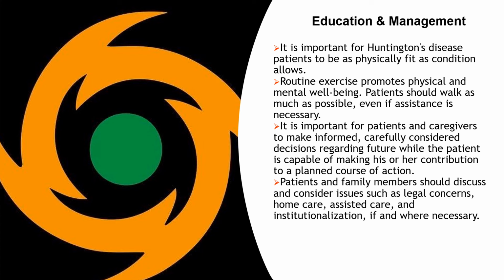And while it may be emotionally difficult, it is important for cases and caregivers to make informed, carefully considered decisions regarding the future whilst the patient is capable of making his or her own contribution to a planned course of action. And cases and caregivers should discuss and consider issues such as legal concerns, home care, assisted care, and institutionalization, if that might be warranted.